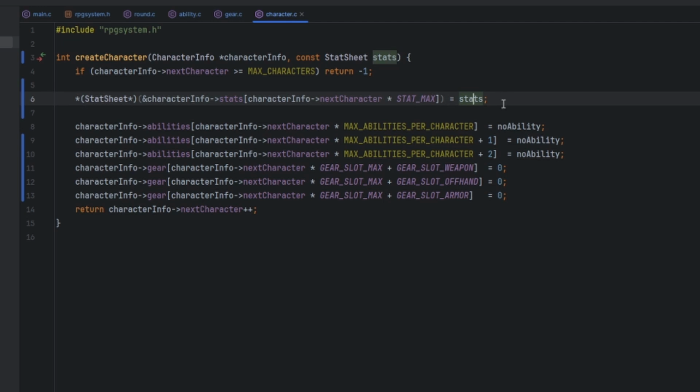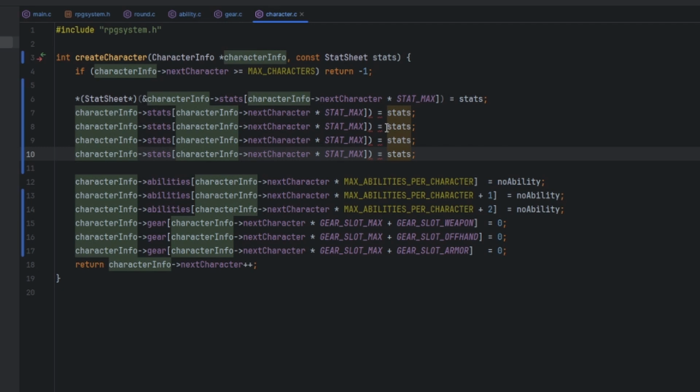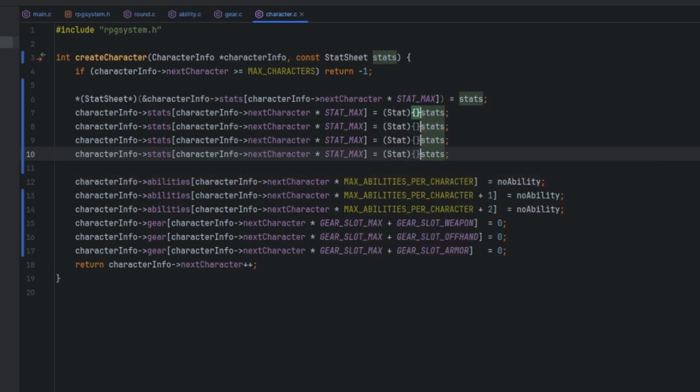What I essentially just did is the same thing as doing it like this, where I don't do all of this nonsense right here, where I just do it like that equals, you know, something like a stat, like that.